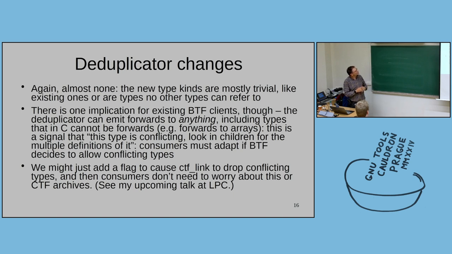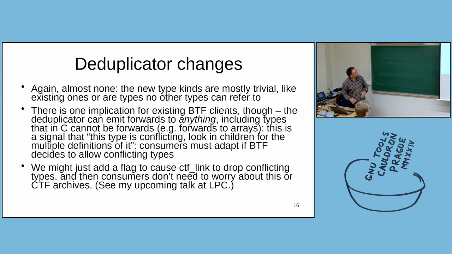That sort of thing. We may want a different kind of not to abuse forwards for this, because you can also have things like forwards to arrays. What's done now is an indication this array is conflicting and there are different arrays in two different children. We may want a different type kind, or they may just want us to throw away all the conflicting types. I'll do whatever's easiest for the kernel people here, but I think in the end you shouldn't be dealing with conflicting types for me because they are real. In user space, we have to, and you can't throw stuff away. There'd be hardly anything left that goes through. It's got thousands of conflicting structures. We might just add a flag to get into dot conflicting types.